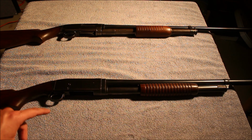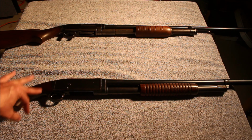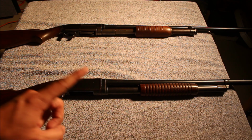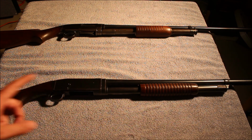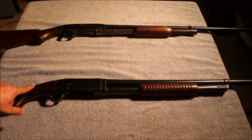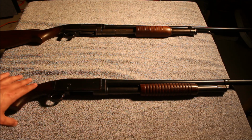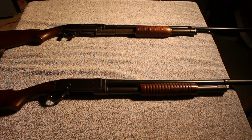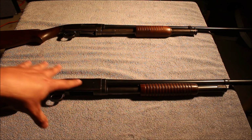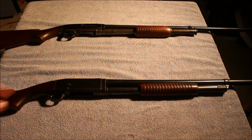I haven't actually tried it to slam fire with the trigger pulled, so I don't even know if it's supposed to, because it's not a standard hammer fire design, so it might not work, and I don't know that I'm ever going to try that. But that is my Remington Model 10. It is a very rough shotgun. It's a very old shotgun. Might even be the oldest of all the shotguns that I own. Well, it's definitely the oldest pump action. I don't know if it's the oldest overall.